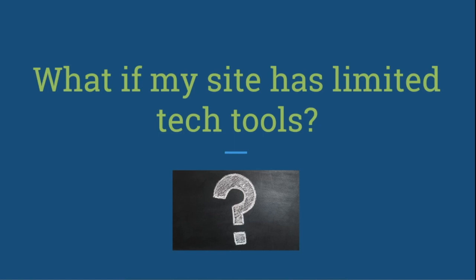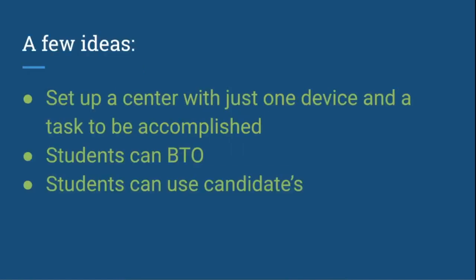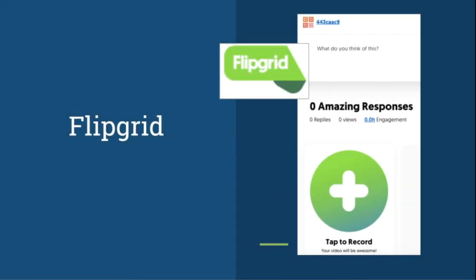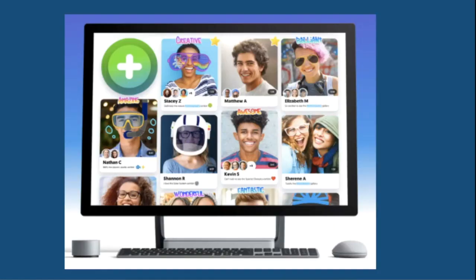Also fantastic, you might be thinking, but what if my site has little or no technology for my students to use? Here are a few ideas for you in that case. You can set up a center with just one device and a task to be accomplished. Students can bring their own devices, or students can use the candidate's device with supervision. Remember Flipgrid? This flexible tool could be used in a one-to-many situation at a station supervised by a parent volunteer.